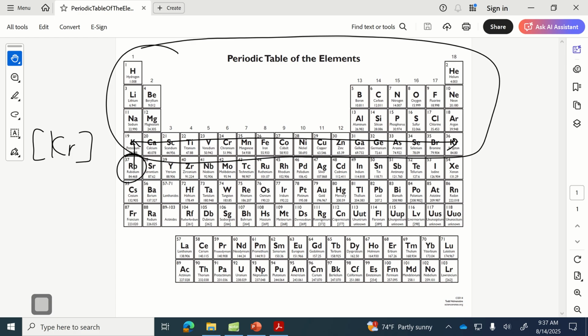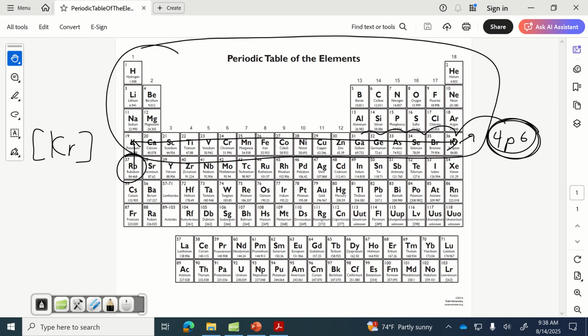So instead of writing 1s2, 2s2, 2p6, 3s2, etc., you're just writing krypton, and you've now already gotten to 4p6. Another thing we're going to have to practice is that you should be able to identify the element based on the last part of its electron configuration. Okay, so 4p6 is krypton.